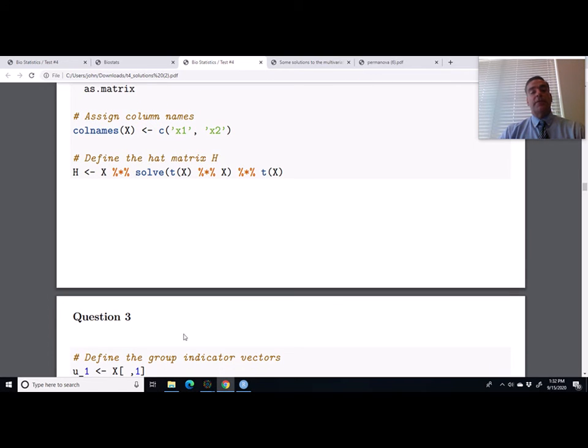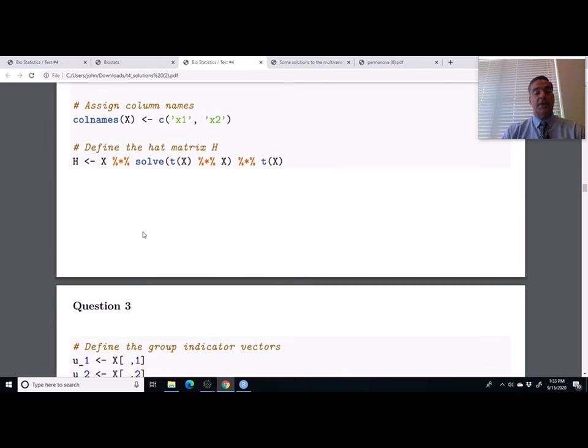Something to be aware of is that X will be a rank 2 matrix. It only has 2 columns, and they're independent of each other, so it will have rank 2. So the transpose of X times X will be a 2 by 2 matrix of rank 2. Because remember that the rank of the transpose of a matrix times itself is equal to the rank of the matrix, which is 2. And if you have a square matrix whose rank equals the number of rows, then it's invertible. So this will be an invertible matrix. All right, there's our hat matrix.